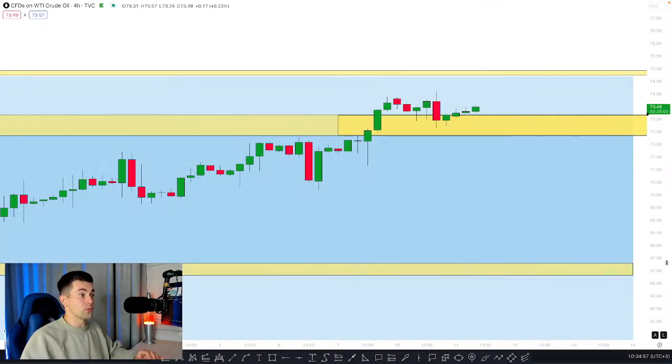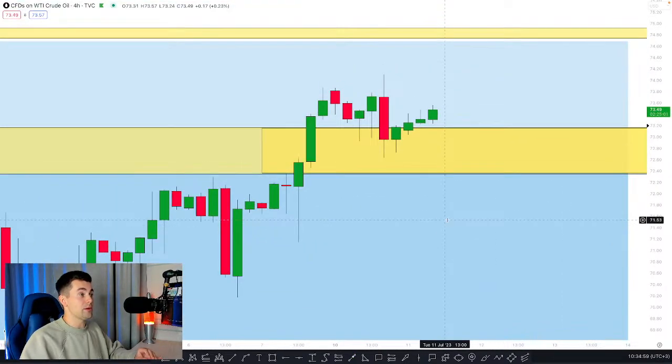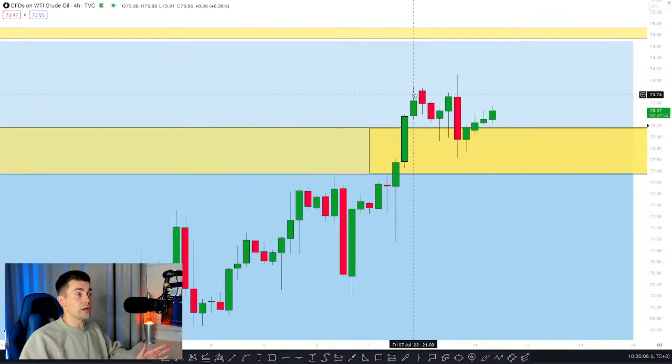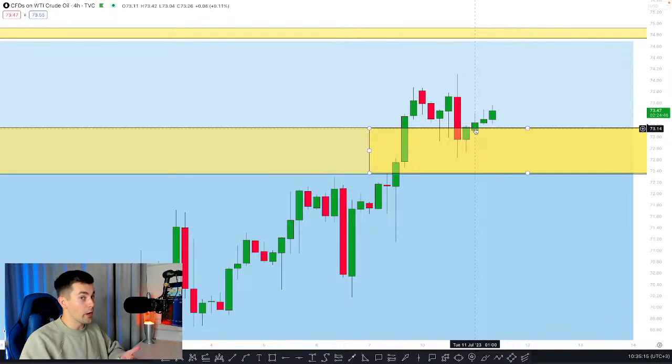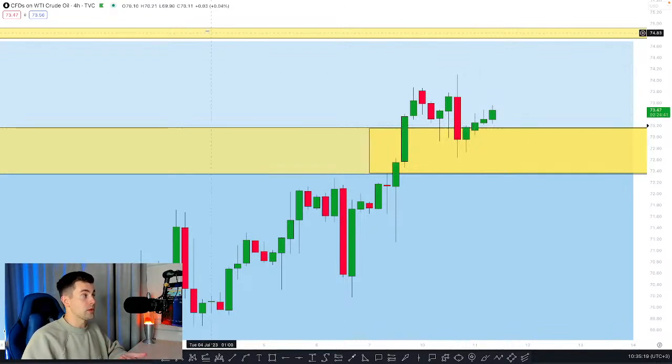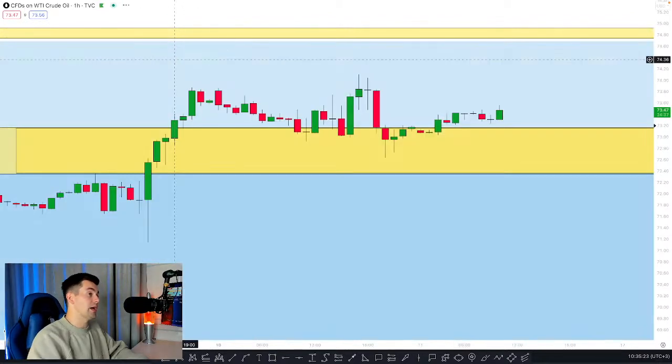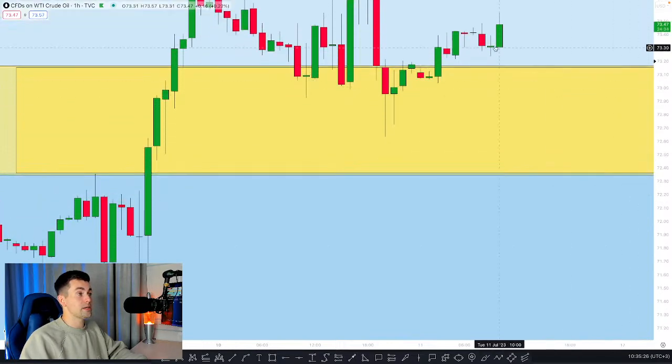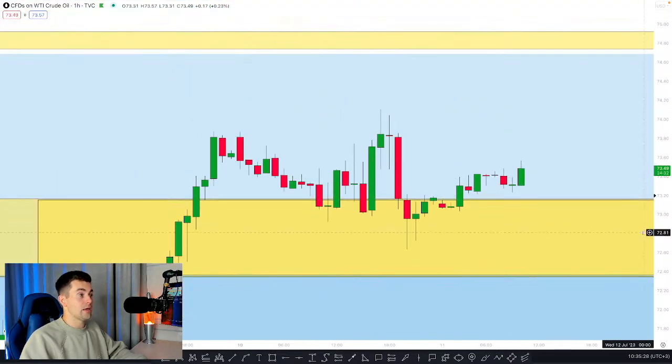First, let's open a 4-hour. Let's try to get what is happening here in the 4-hour, and let's try to get if we have some important clues right here. So analyzing the 4-hour time frame, we can see that the market is currently consolidating. After the breakout, the market became quite weak, and we are trading sideways. We are consolidating. So let's look for the clues on an even lower time frame. Let's open an hourly and let's check if we see any decent pattern there.